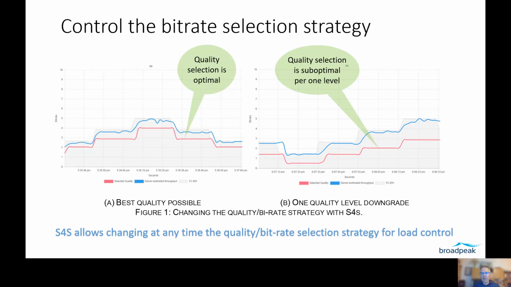On the right side, we have instructed the server to select one level below the optimal quality, just to economize bandwidth. For example, if your CDN is overloaded and you want to be careful, you can instantaneously degrade the quality and serve a quality one level below the optimum, still ABR, save a lot of bandwidth, save your CDN maybe, and accept new sessions.